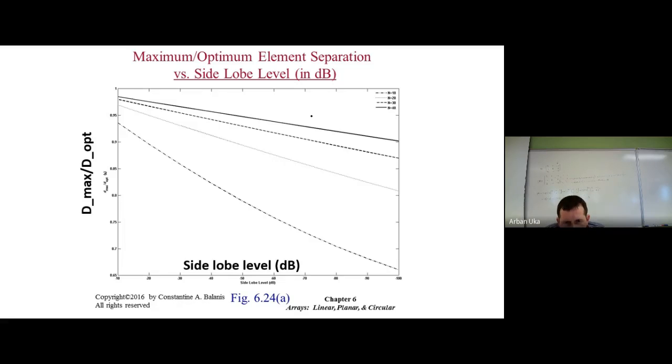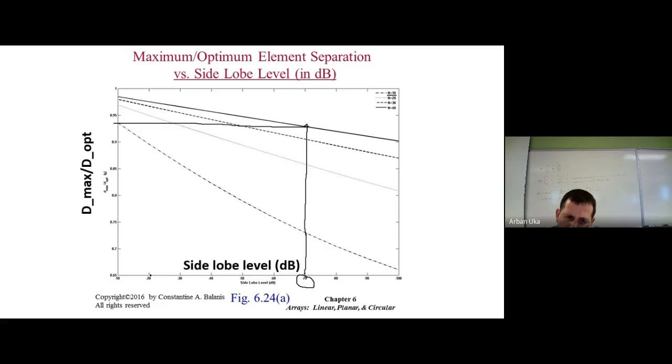On the x-axis, we see the side lobe level, which is expressed in decibels. If we want a ratio between the minor lobe and major lobe of around 70, then we have to look at the number of antenna elements. We have 4 different values: n equal to 10, 20, 30, 40. So if we want an antenna where the ratio between the major lobe and the secondary lobe corresponds to minus 70 decibels, and n equal to 40, that means the Dmax that we have to select is going to be this value, okay?